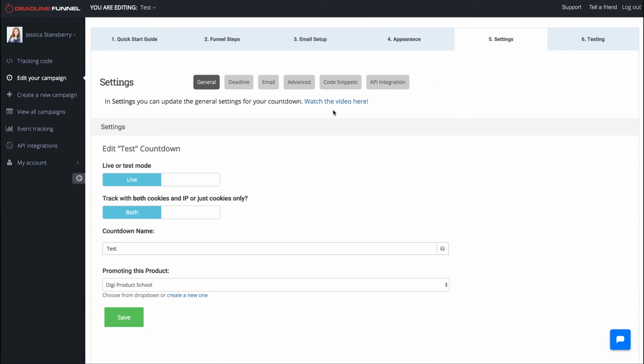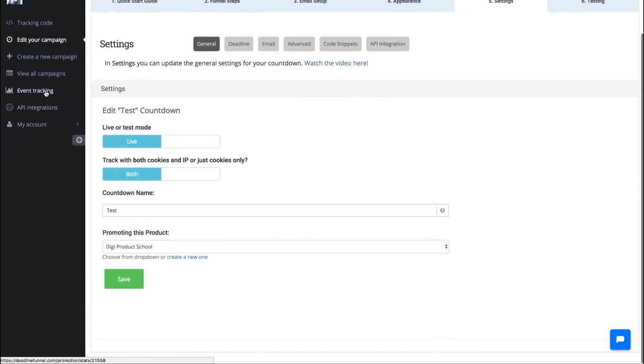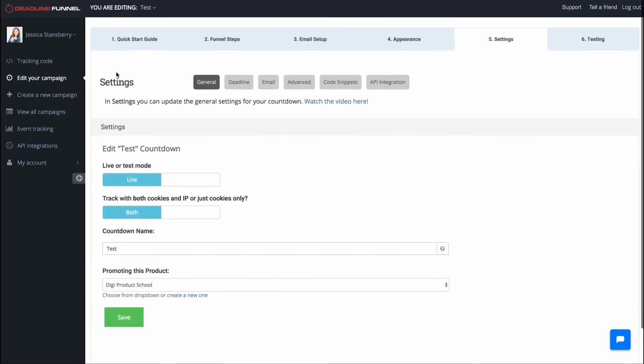Now, this is a very basic run through of Deadline Funnel because there is a lot of advanced things you can do, but essentially it can be a countdown timer that is in your email and or on your page and allows you to set up deadlines so that it does the work for you and you don't have to pull down pages when bonuses expire, put up new ones, or whatever. It also allows you to run evergreen funnels where when you send them an email and you say, you have to buy this in the next 24 hours, it literally means in the next 24 hours.